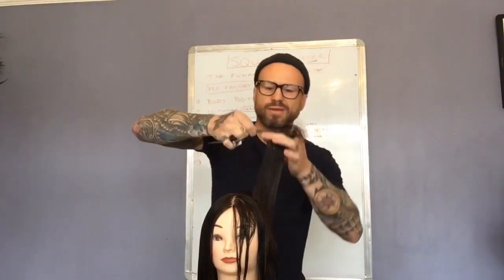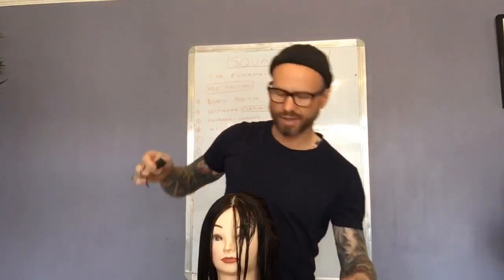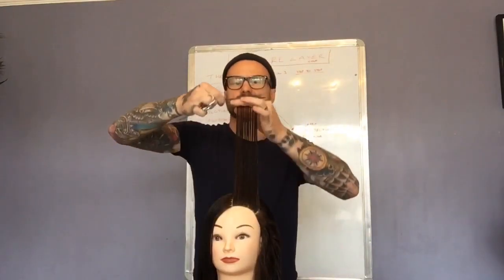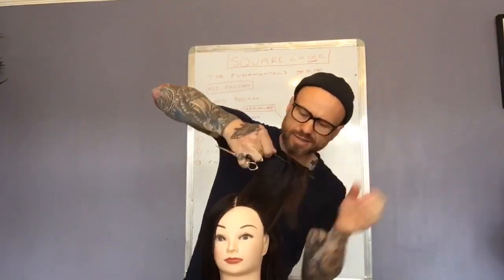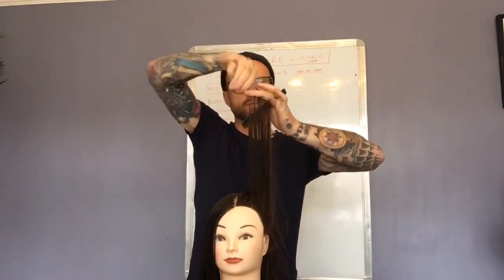Up, square, okay, last section, really about getting these last bits nice and finished to complement the rest of the haircut.